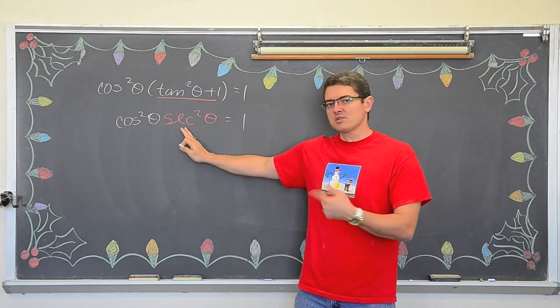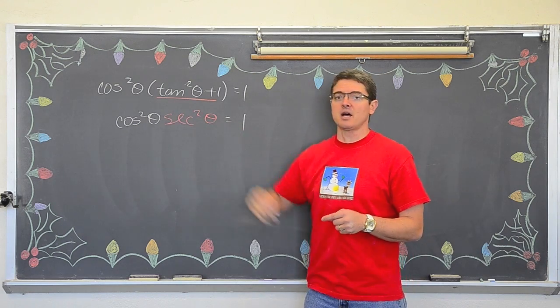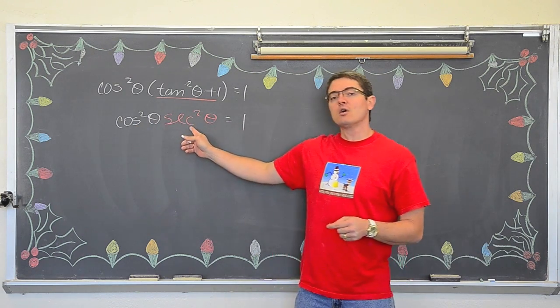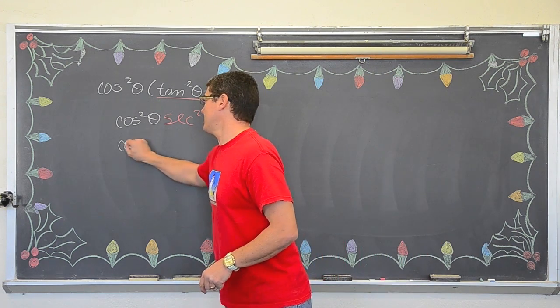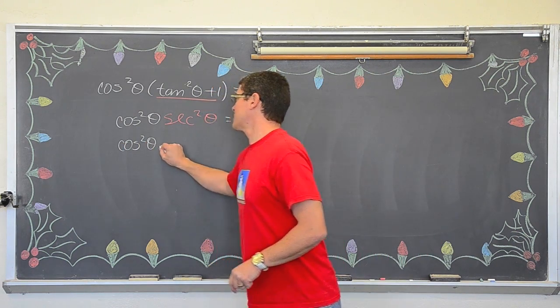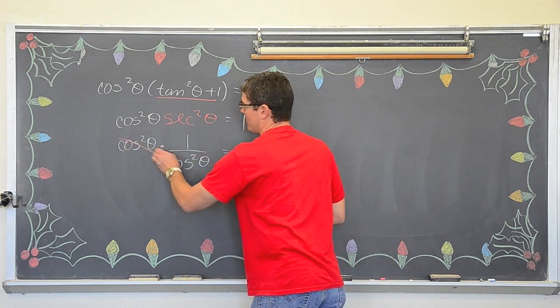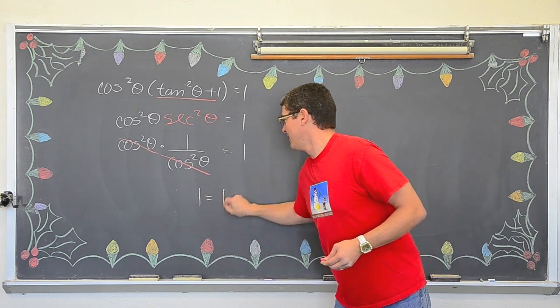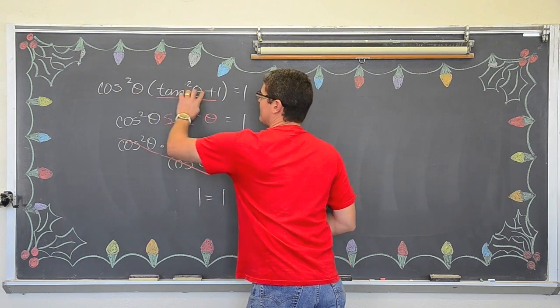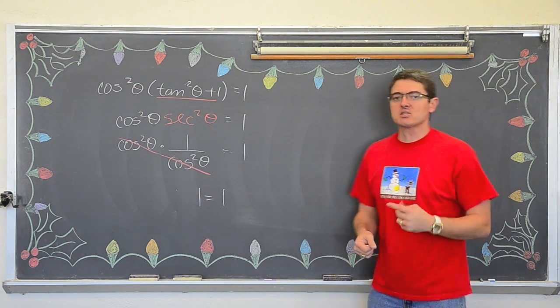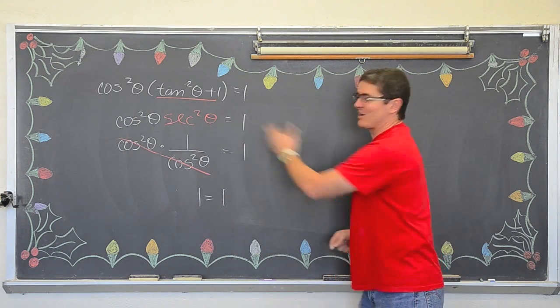Secant, the reciprocal functions that I just erased are the reciprocal identities. Secant is the reciprocal of cosine. Instead of being x over r, it is r over x. If you are dealing with the unit circle. Well here we can write this as cosine squared theta times one over cosine squared theta equals one. And of course whenever you divide anything by itself you get the answer of one and BAM! You are done! Two sides match. That says that no matter what the theta measure is, whatever the angle measure is, cosine squared times tangent squared plus one will always equal one. So we just did our first proof. Pretty cool.